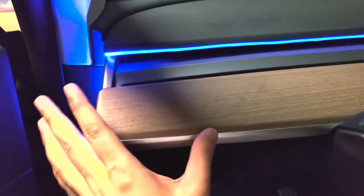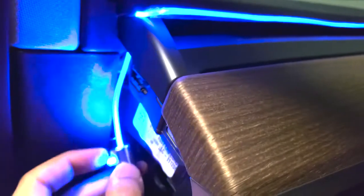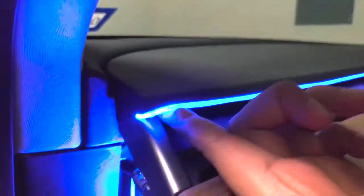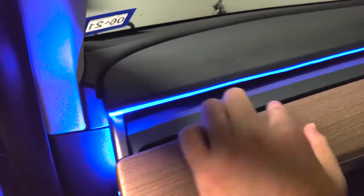Okay folks, so I wanted to actually install it and then show it to you because this is the most important part when routing this cable. If you look here, I've actually lifted the dash and pushed the cable through, and you should see it stick out right here. And at that point, you can go ahead and connect it to the LED output. But very important, you want to lift this piece right here, and that'll allow you to wedge it inside the dash piece right here and then go all the way through.